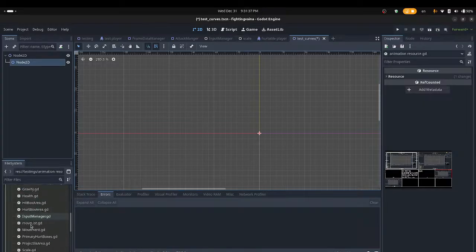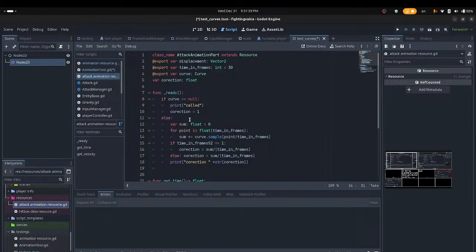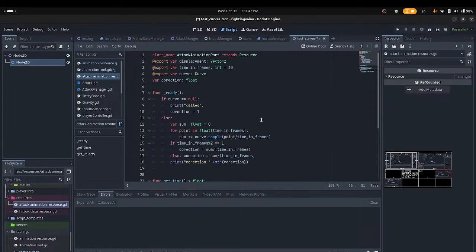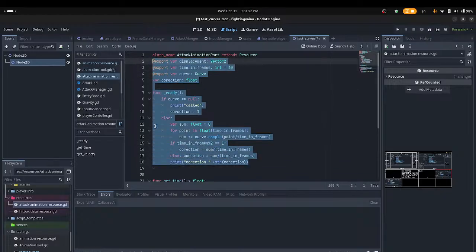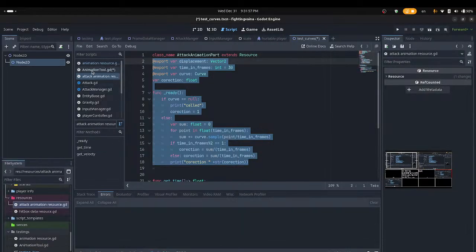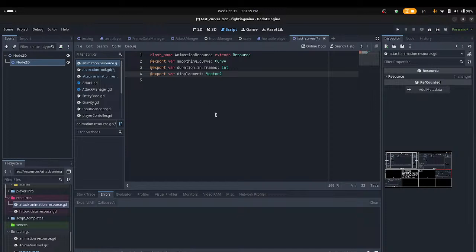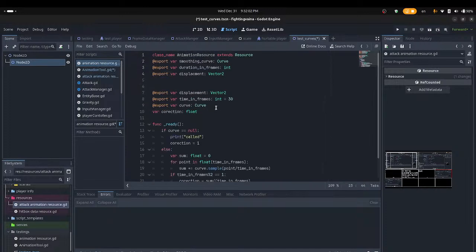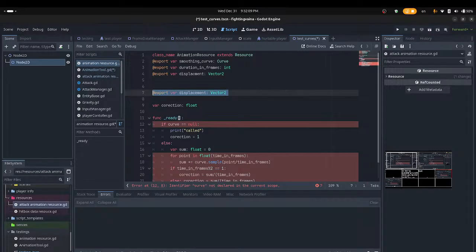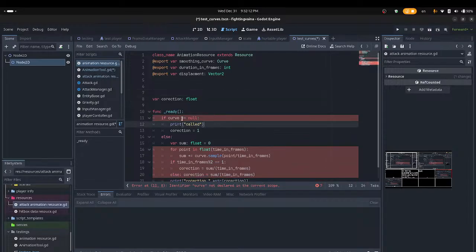Okay. Currently the attack animation resource exists and has a bunch of stuff. I think this first part is reasonable to have with the resource. Okay.